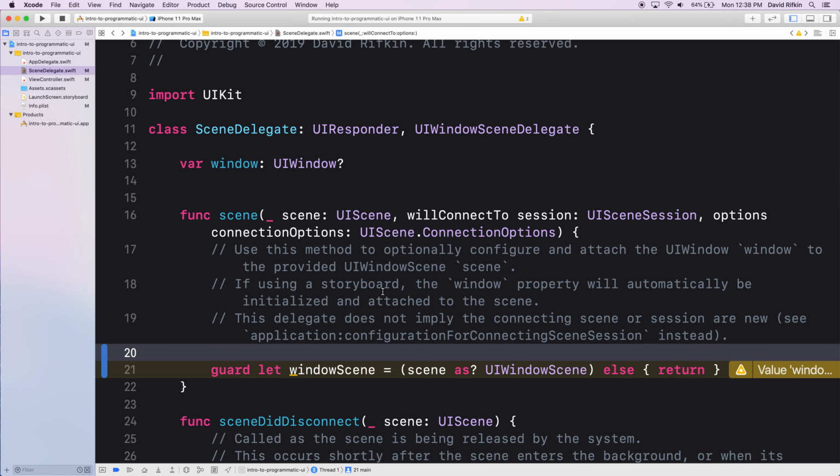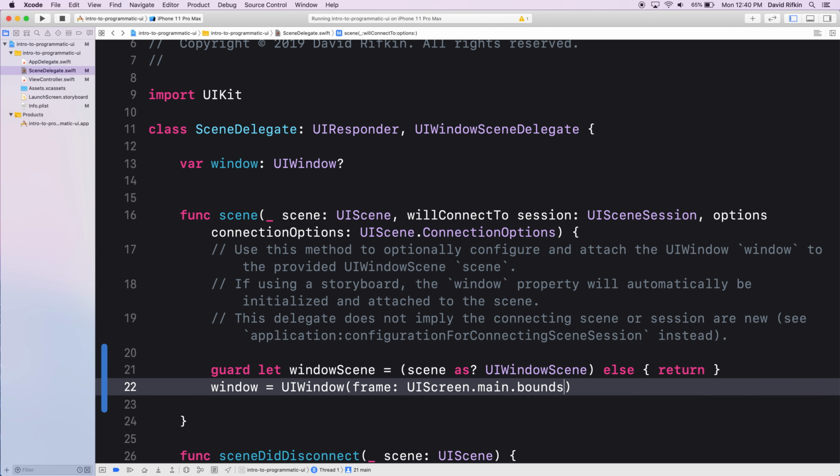Check this out. There's something called UIScreen. It's an object that defines the properties associated with a hardware-based display. Oh my God, there's a singleton on it. And there is a way to just find the size of the screen. So this is something called a frame. The UIWindow is going to have the frame of the entire screen.